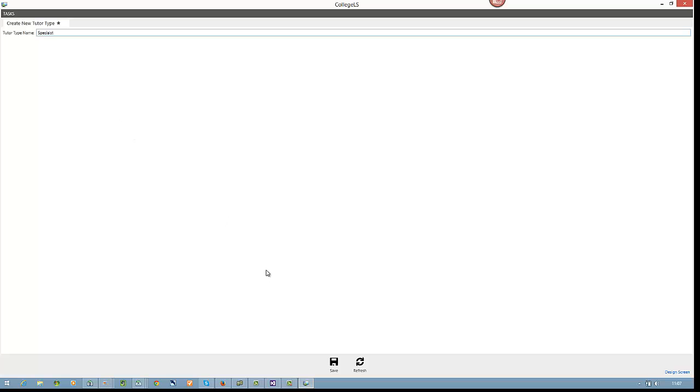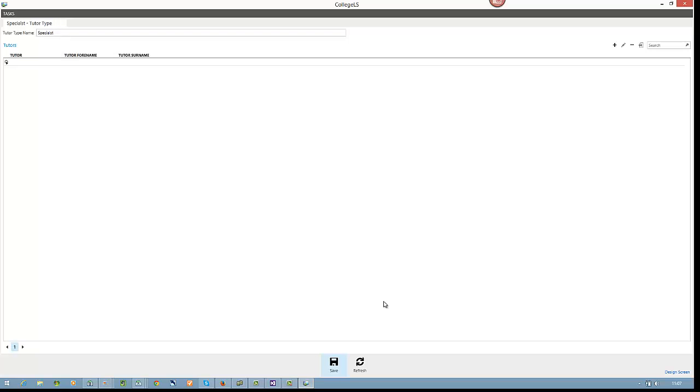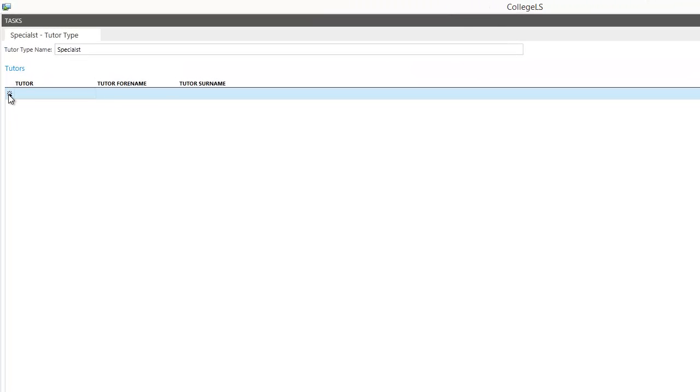And with LightSwitch, what we have to do is save the data. You'll notice that it has now added a new form because we created that. It knows about the relationship, and it suggests that you might want to add a specialist. Now, these two data items are linked. This is what would have happened if I'd created the tutor type and tutors form as a joint form. So I can now add a specialist.